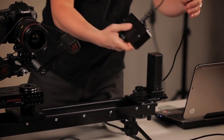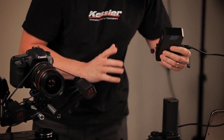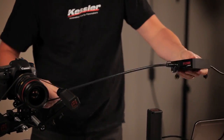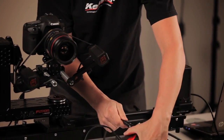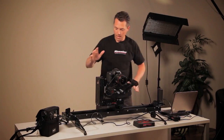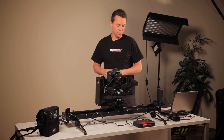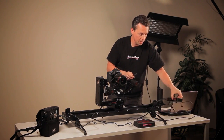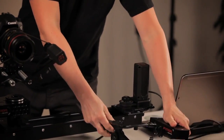Our slider motor is already connected to our motor control module. So we're just going to plug in our cable here and run it into one of the 3 main system ports on the back. And then for our pan tilt, we're going to use a longer one because it's going to be moving. Now we can either plug directly into the brain or we can plug into this other port on the motor control module.